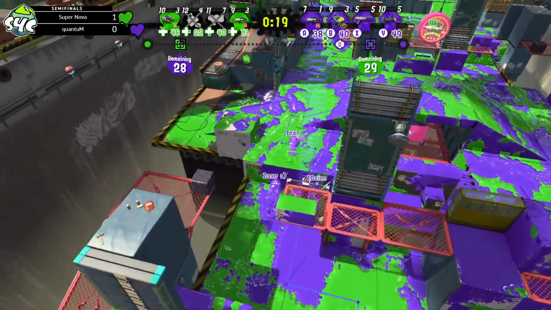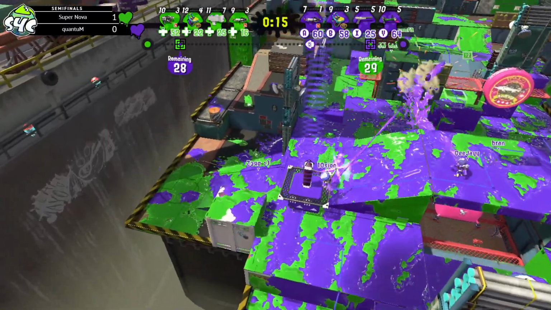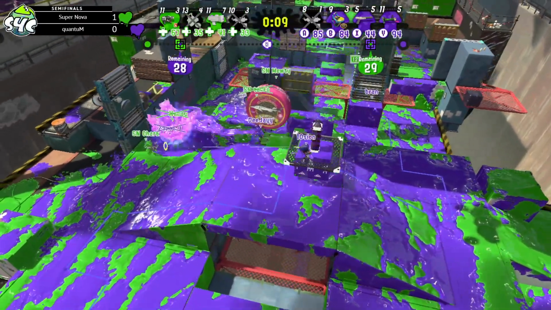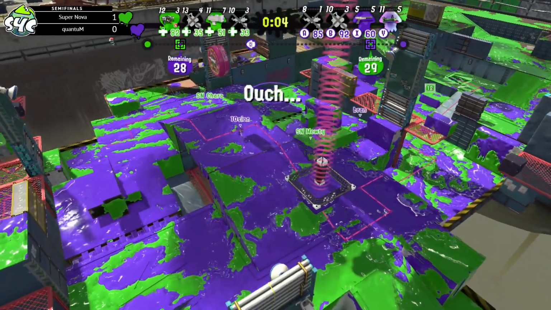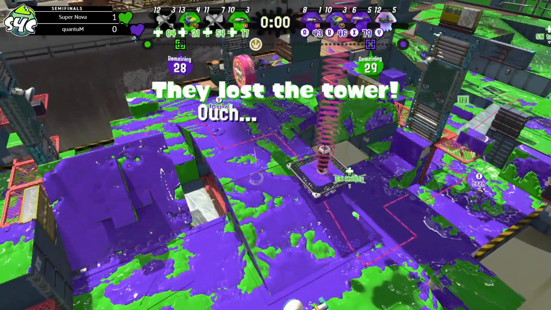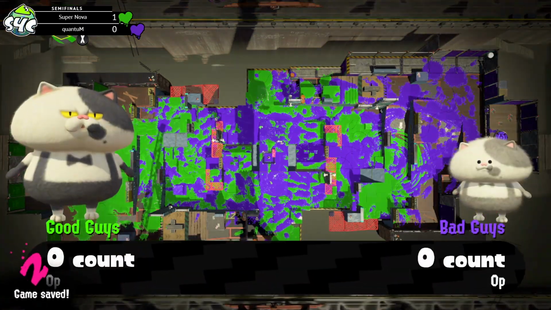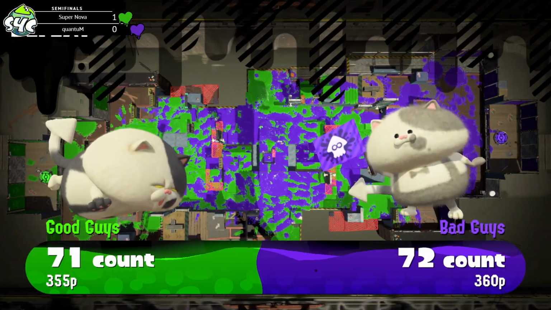Oh, that is so incredibly close. That might have been the play to save the game, though. Yeah, being able to just keep that tower in their favor for that, so close. Things swung out of their favor once they started getting picked off, but they did have one small chance to keep their feet on the tower, and unfortunately it didn't work out in their favor. But quantuM taking this one in tower control. Well done.